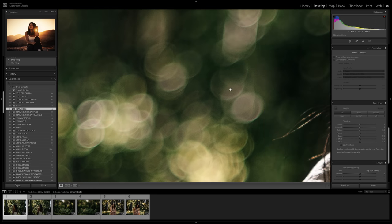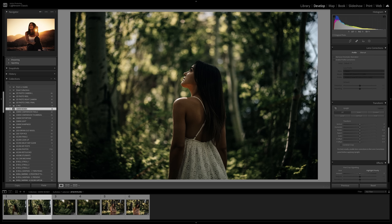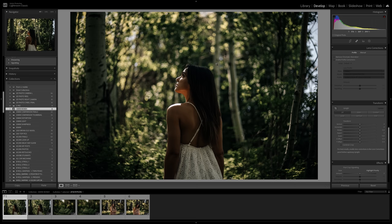Now let's take a look at the bokeh of each lens. If you don't know what bokeh is, it's basically what's out of focus in an image — the more bokeh you have, the more depth and separation you create between your subject and the background. These first two shots compare bokeh at f/1.8 with the Nifty 50 versus f/1.2 with the RF. The Nifty 50 at f/1.8 shows quite a bit of fantastic bokeh — trees and everything nicely out of focus. The RF at f/1.2 has very creamy bokeh, but the Nifty 50's bokeh almost pops more and is more prominent.